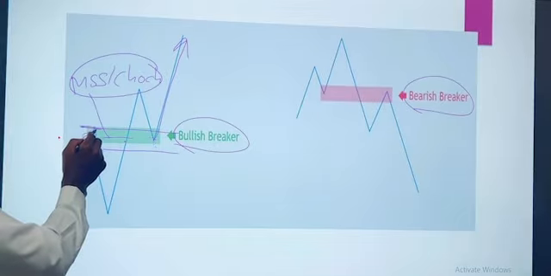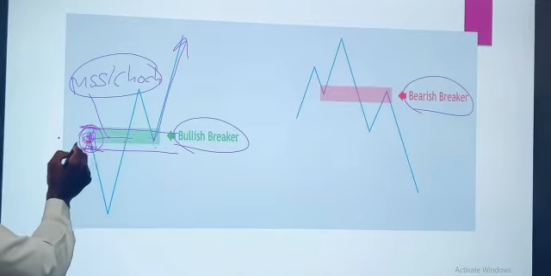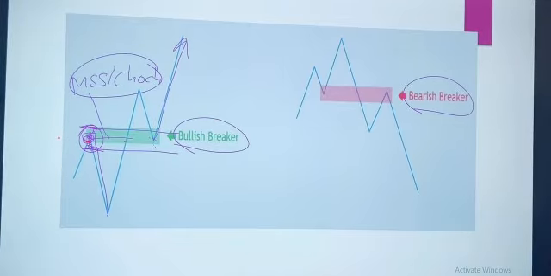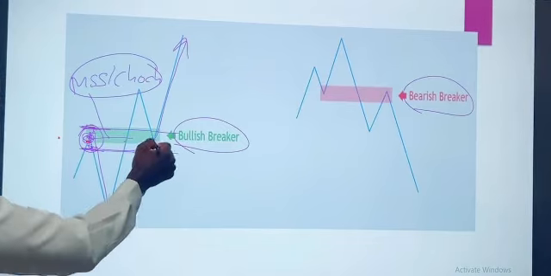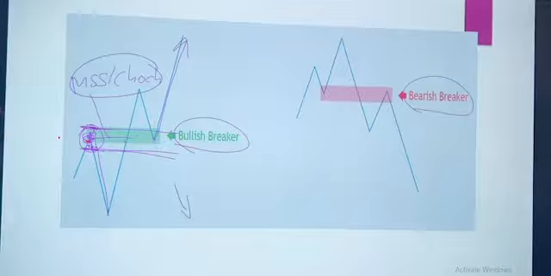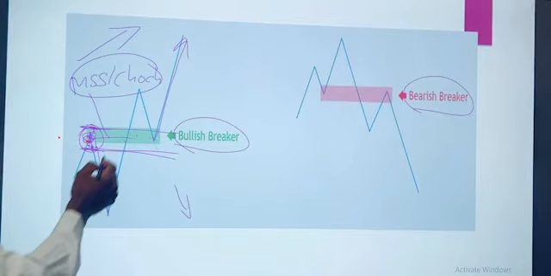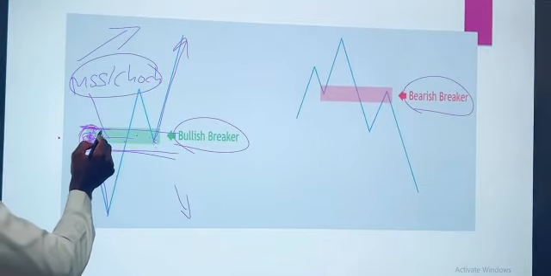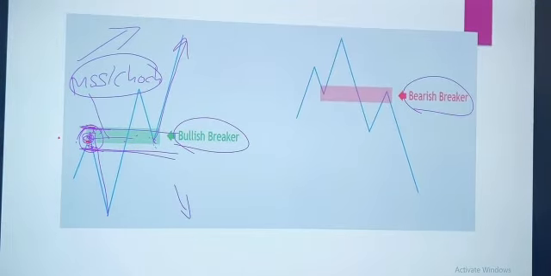Why? Because this zone was previously where the institutional traders placed a large order, which caused this move to the downside. So we were expecting this zone to push the price, reject the price. When the price got here, it rejected to the downside, but it ended up breaking it, giving you market structure shift, declaring intention of what? Bullish. So if the market comes back, since the institutional traders placed a large order here, this zone turns into what?